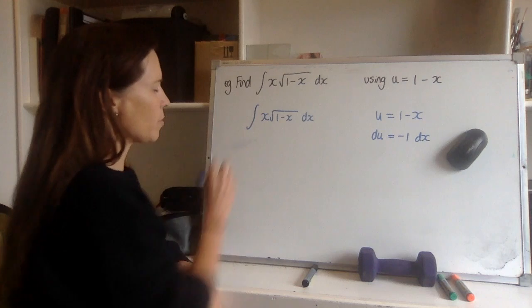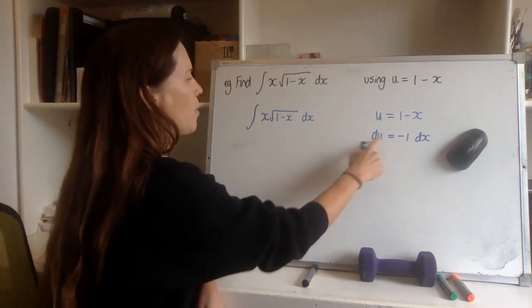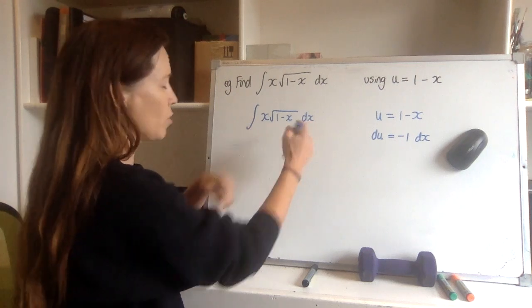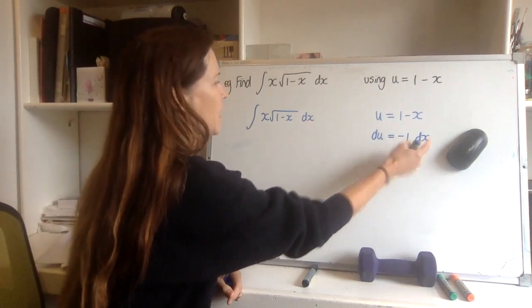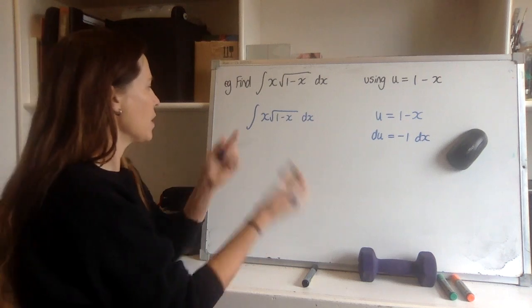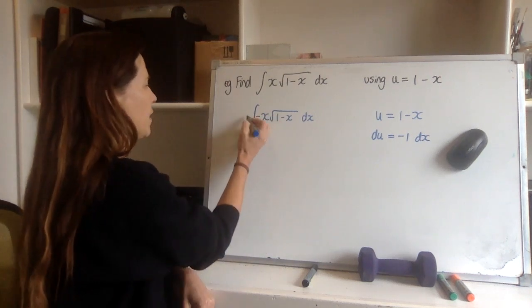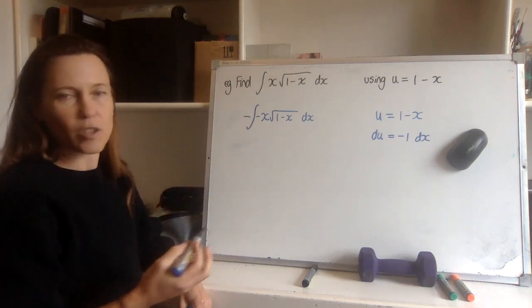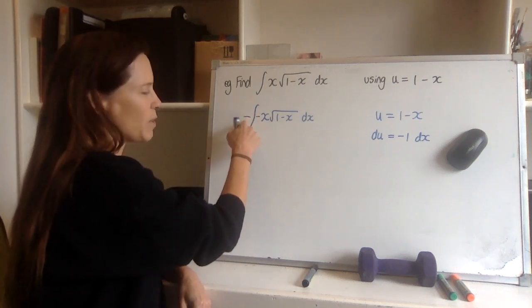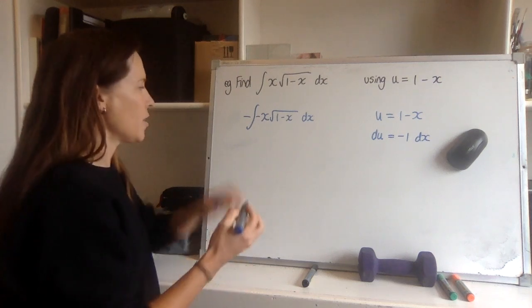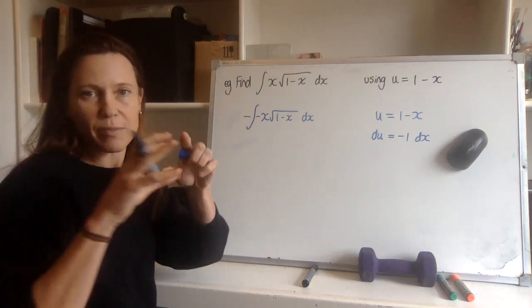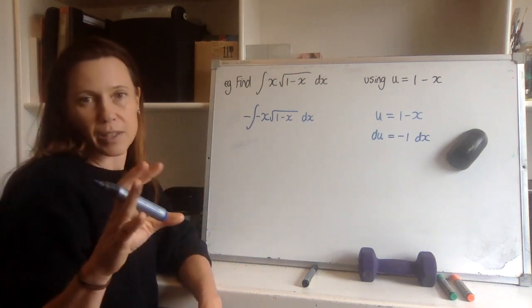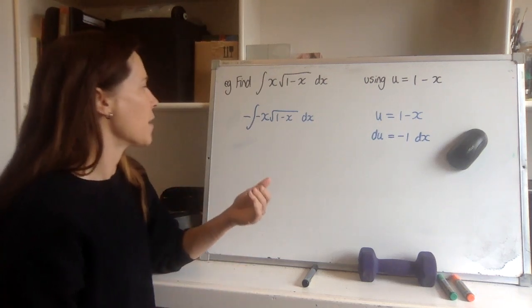Now, having a look at this one, it's a little bit different. If I want to swap out my dx for du, I actually need negative dx, and I don't have a negative there. So I'm going to have to put a negative in and put a negative fixed factor out the front. And I think it's kind of handy that way to write your question down, leave a bit of room in and around the integral sign, so that if you want to put a fixed factor in, then you've effectively written your question, but then also written on it as well. So that instead of being just a question, it's now your first line of working.